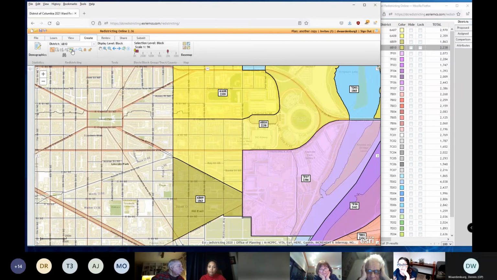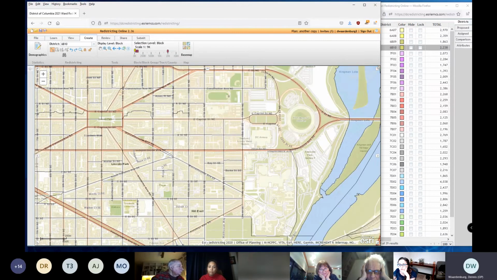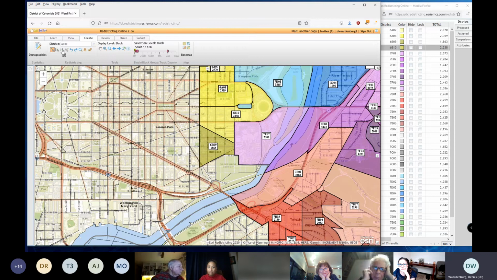But if you're really looking to grab a bigger area at once, where there's several you want to get, like, let me go to here, 7B03. Let's say I want to bring in these 3 all at once. You can drag a box around an area, and if you're careful about it, you can bring in multiples at once that way. So again, you pick the one you want to add to, and then you use these tools to start picking the blocks that are getting added.